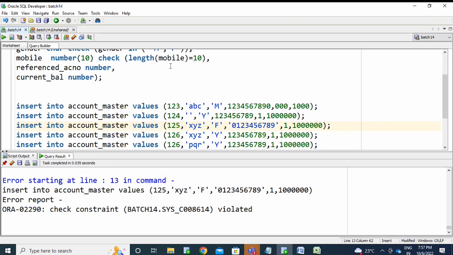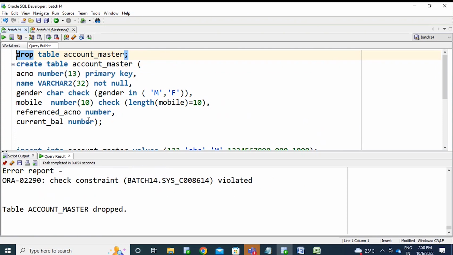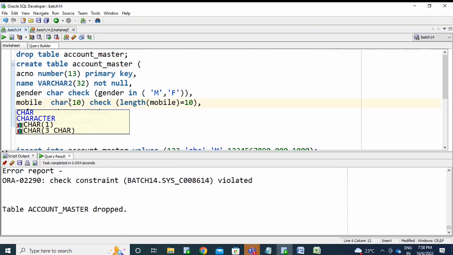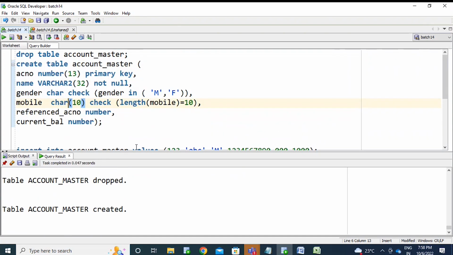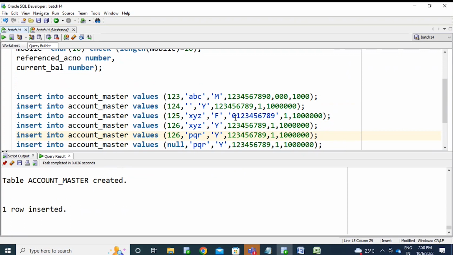See, I'm not doing this. Now I'm changing this data type: instead of number, I'm mentioning it as a char. Okay, now you can verify these things very clearly. So now it is okay.